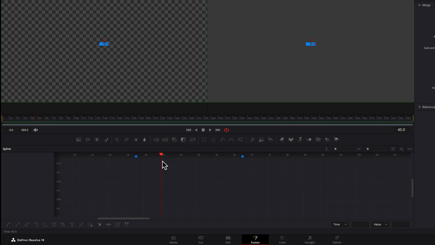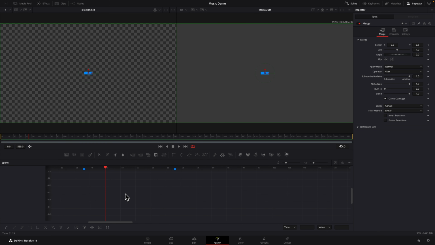You can pan the graph from left to right and up and down with the mouse, or by using the scroll bars at the bottom and right side of the graph. And you can click drag along the top and left side to adjust the graph. Let's begin our animation. I'll click the nodes icon to open the node editor and select the rectangle node.